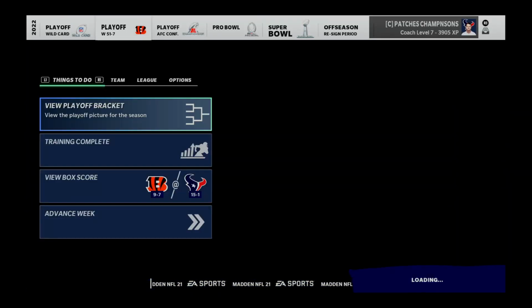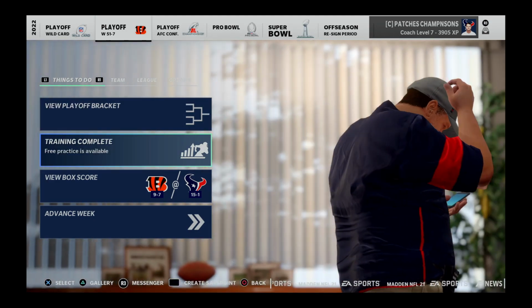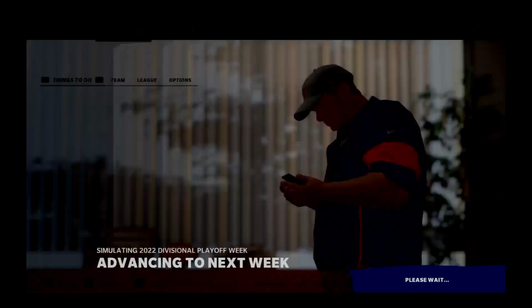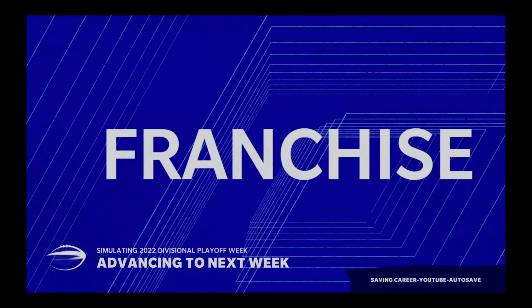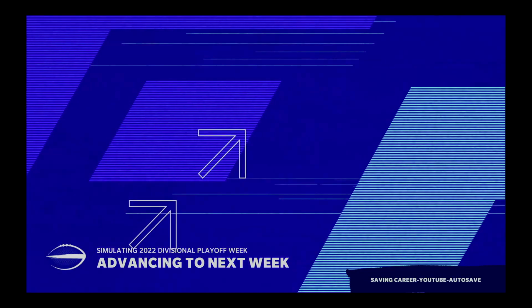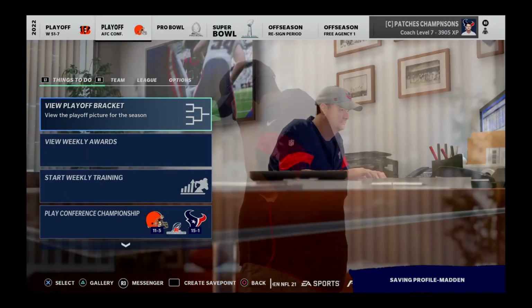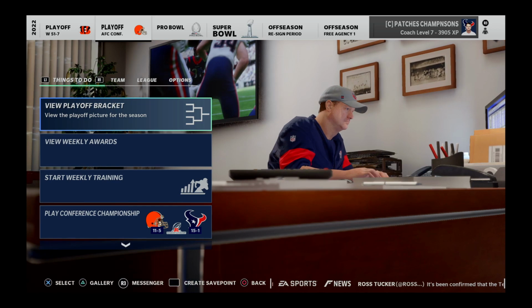So, all right, that was the divisional round. And let's go ahead and advance through and see who we will be taking on in the conference championship. Either the Chiefs, a rematch, or the Browns. Both of those teams have knocked us out of the playoffs, and it is going to be the Cleveland Browns.